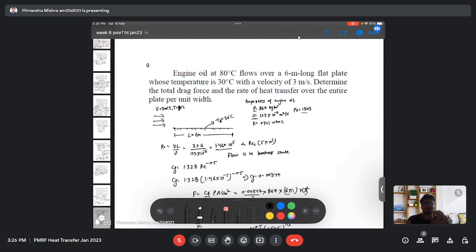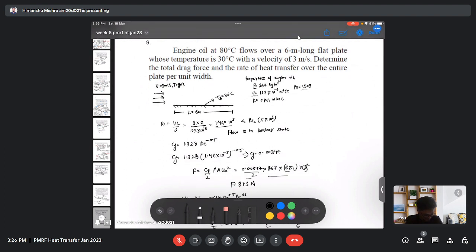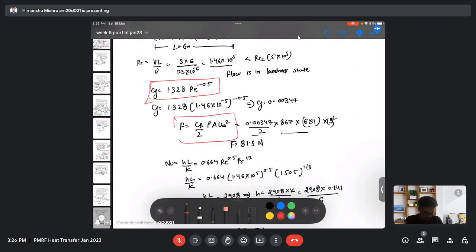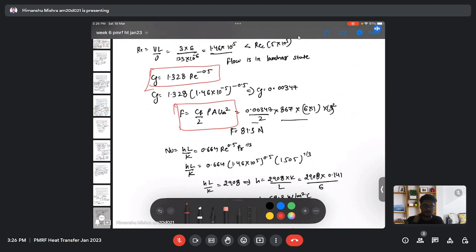So for the drag force, we need to find the flow field condition, and we found it is a laminar flow based on the Reynolds number. And once we get some details about the flow field, to calculate the drag force, we need a skin drag coefficient relation, which is based on the laminar flat plate, and we use that relation to find the skin drag coefficient. Once we get this, we can use the drag force relation here to calculate the drag force.